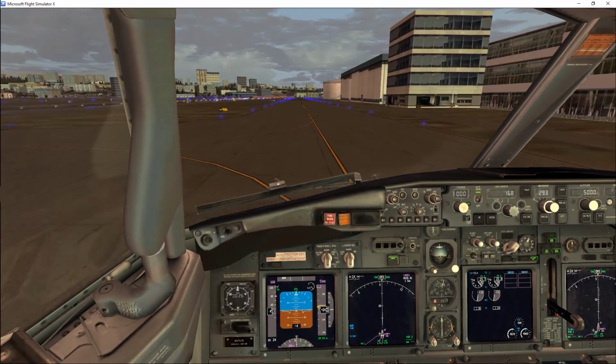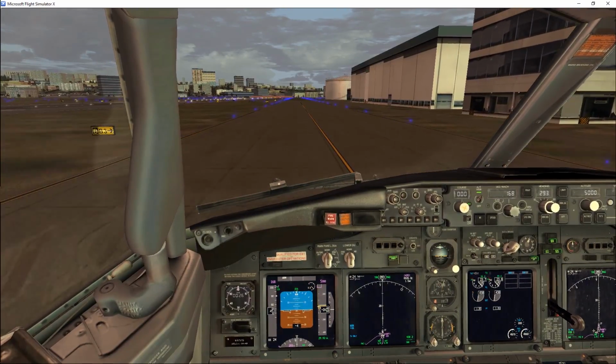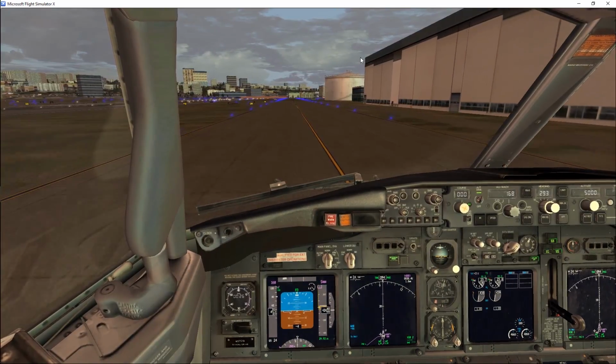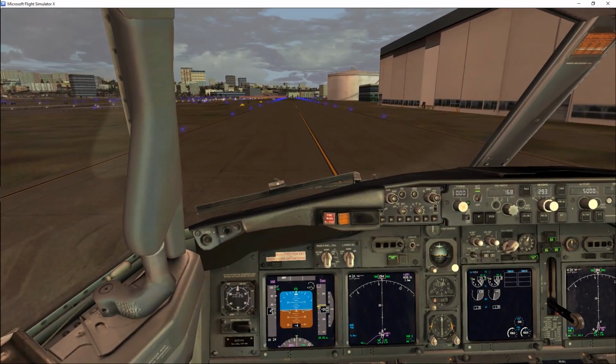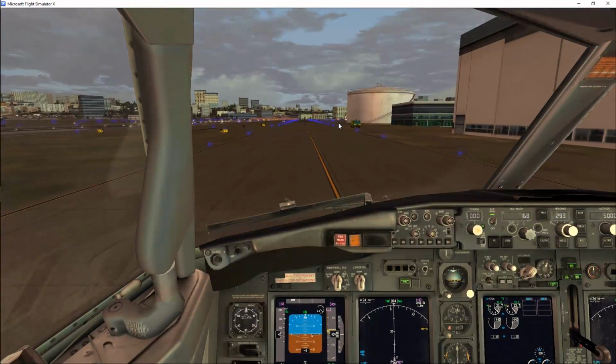Should still have some sunlight by the time we get to LA. The sun's going down, but it should be a relatively quick flight.